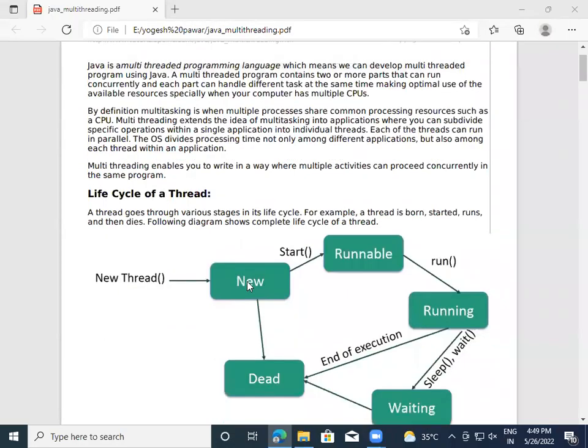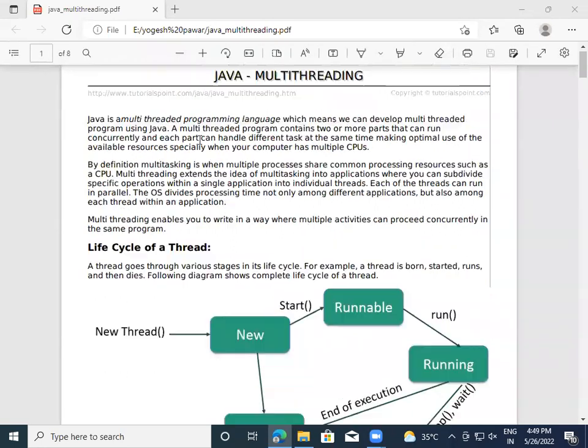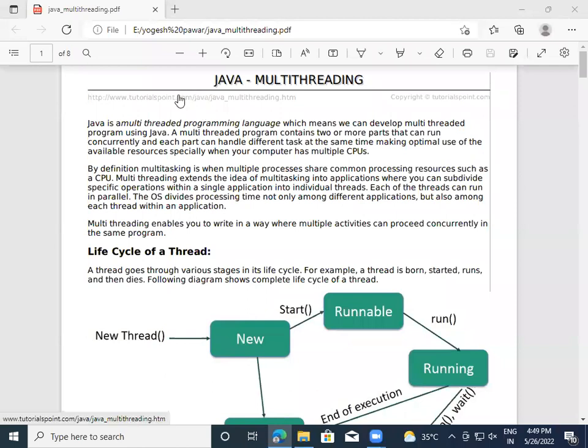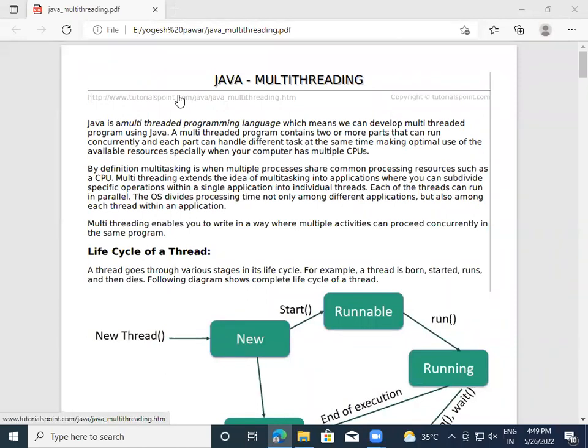Okay. So in the last lecture, we had seen the concept of the garbage collectors. So in today's session, we are going to see the concept of multi-threading. So before moving further, we should be able to know the difference between the process and thread. So we have to see what is the process and thread.